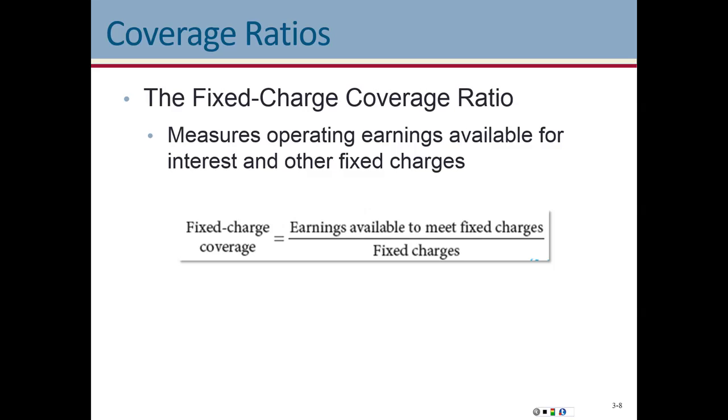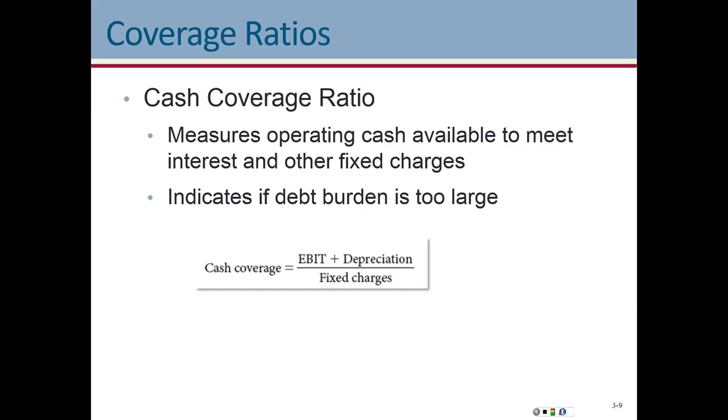Fixed charge coverage: earnings available to meet fixed charges divided by fixed charges. This will be used if you have fixed charges, charges that are the same and that you know are going to happen every period. You're also going to have earnings that should be available to cover those expenses. Make sure your earnings are way greater than your fixed charges. We want this to go up. We want earnings to go up and fixed charges to go down in general terms.